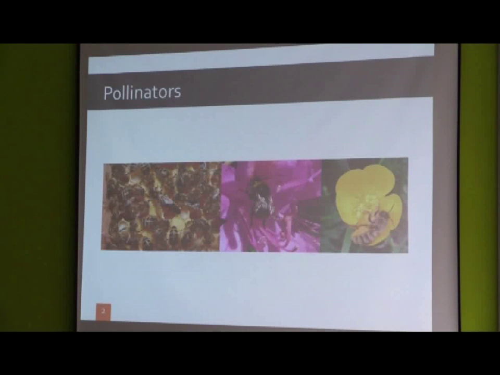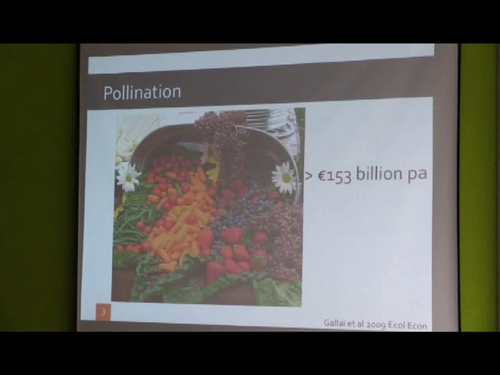They're important in natural ecosystems, obviously. They provide pollination services to flowering plants, and for many of those plants, those pollinating services are essential for them to set seed. But they're also important from a human health perspective, and there have been a variety of attempts to measure this. This is one particular attempt by Gallai and colleagues, who suggested that globally, pollination services are worth about €153 million per annum in terms of the crops they're helping to produce.